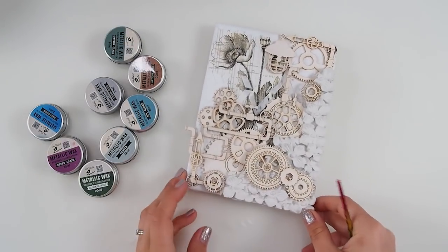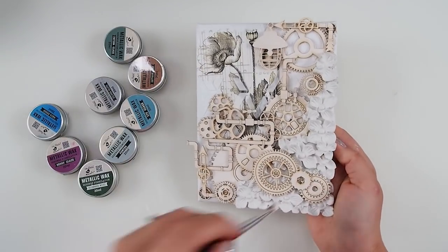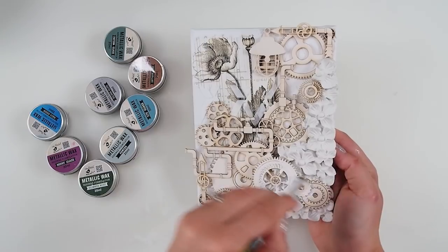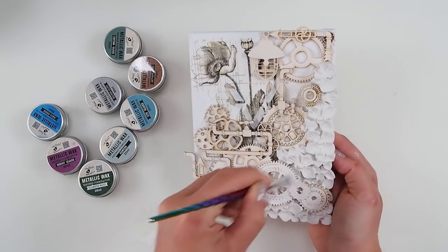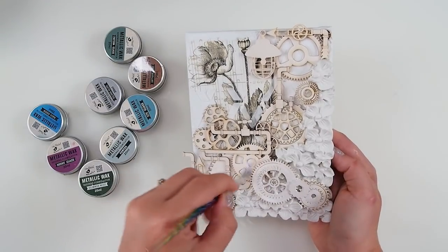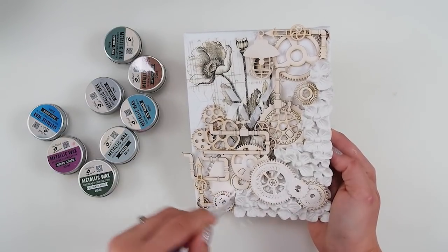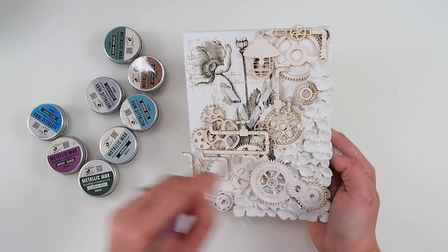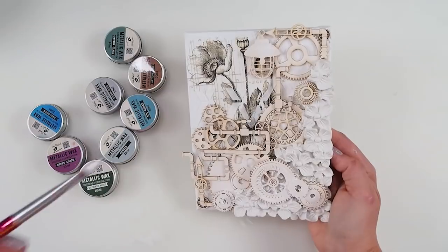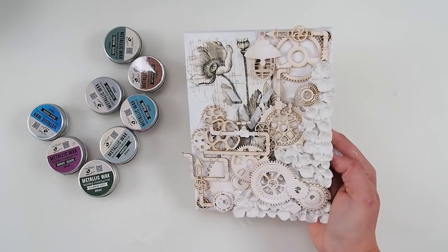Hello, hello, hello. The next day I have my canvas dry and ready to paint. I think in white gesso. That's what I'm gonna do. I will be adding some waxes as well. So I think it would be great to do a little bit of whitening here on the actual elements so we can then add some waxes and maybe a little bit of sprays as well. We shall see. Maybe a little paint, maybe some acrylics as well. That would be interesting. I think it would be interesting to see how we actually gonna go about that. So I'm gonna off camera quickly paint it over everywhere here on those elements, and I'll be right back.